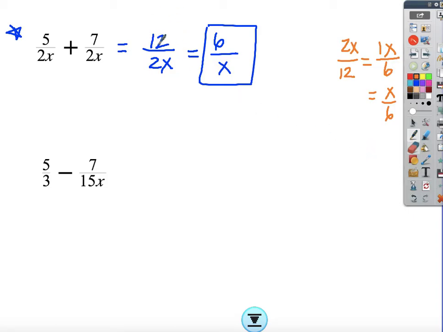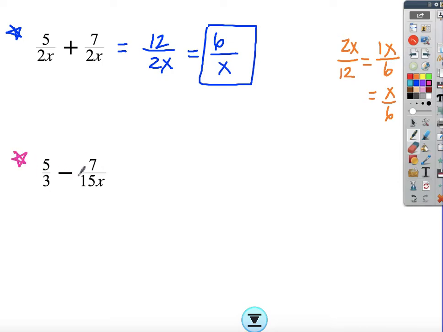Here, the numerator was bigger. 12 divided by 2 is 6. But the x is in the bottom, stays in the bottom. You might be remembering, oh, hey, didn't we used to move stuff from the bottom up to the top or top down to the bottom? That was when we had negative exponents. We're not dealing with that right now. So don't go back to that kind of thinking.